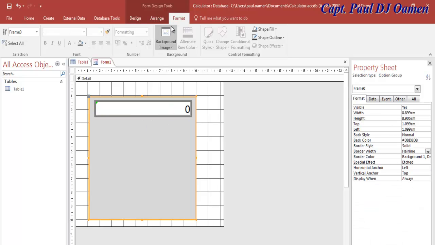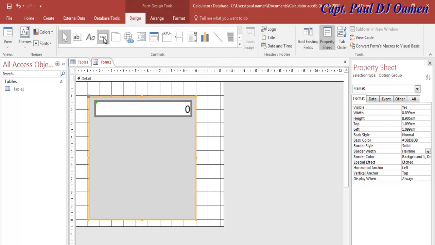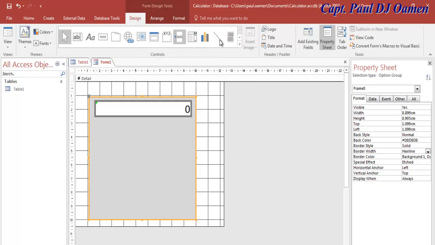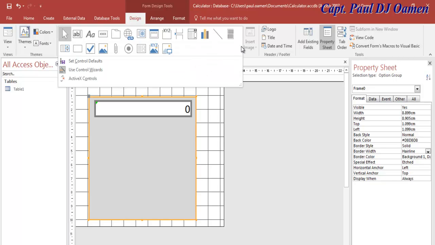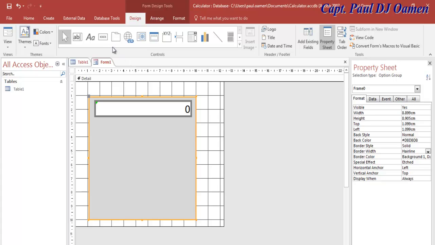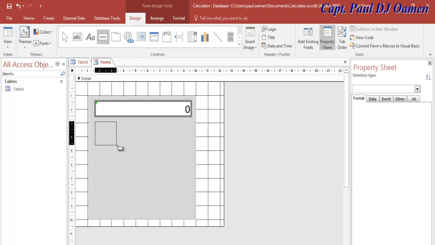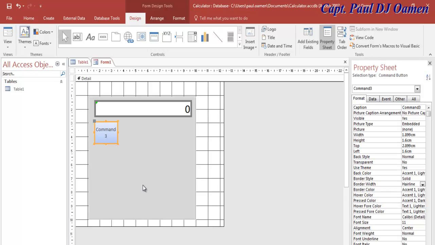Alright, the next thing I want to do now is go back to Design and select the button. This is the button right there, but the button might give us some other component. In fact, the button is fine the way it is. Make sure this one is not highlighted. You see, it is highlighted now, but make sure it's not highlighted. Now click on the button. Now draw the button the way you want. That's my button right there.